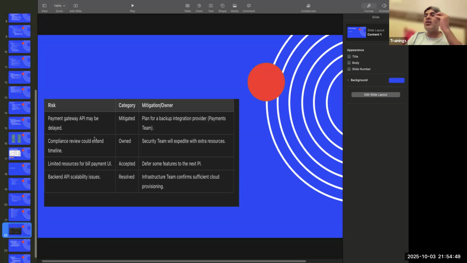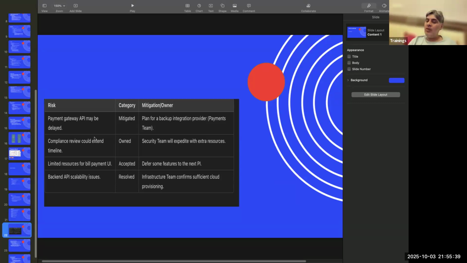Whatever objectives you have set, there will be a confidence voting: how confident you are in the objectives that you have chosen. If you say 4 or 5, great. But if you give less than 4 or 5, confidence voting is a mechanism where we find out the confidence of the team in the objectives they have chosen. It is done through a fist of 5. They will ask you what is confidence voting. Confidence voting is a mechanism to find out how confident the team is in their PI objectives.